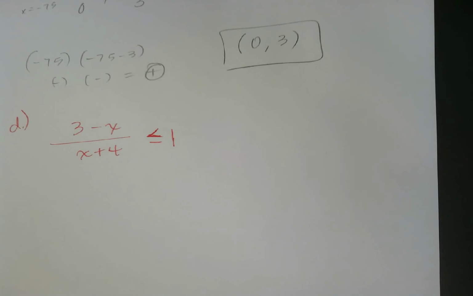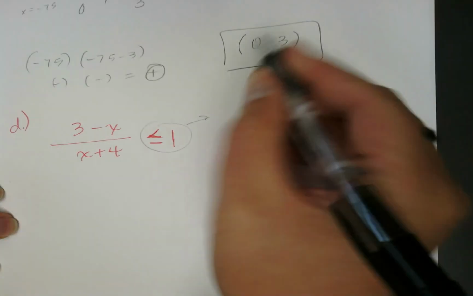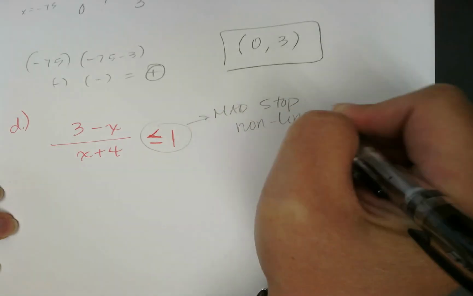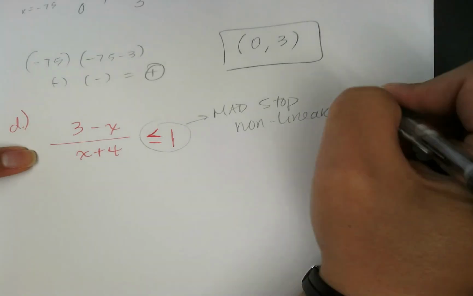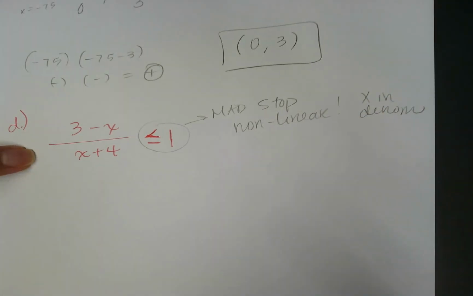Alright. 3 minus x over x plus 4 is less than or equal to 1. So, where do we start? Subtract 1. Alright. If somebody says declare fractions, I'm going to hurt somebody. So this is nonlinear because why? What makes this thing nonlinear? X in denominator. So x in the denominator in an inequality, not just because it's an inequality. So be careful because we have other inequalities we don't have to do this stupid process with. X in the denominator in this inequality.